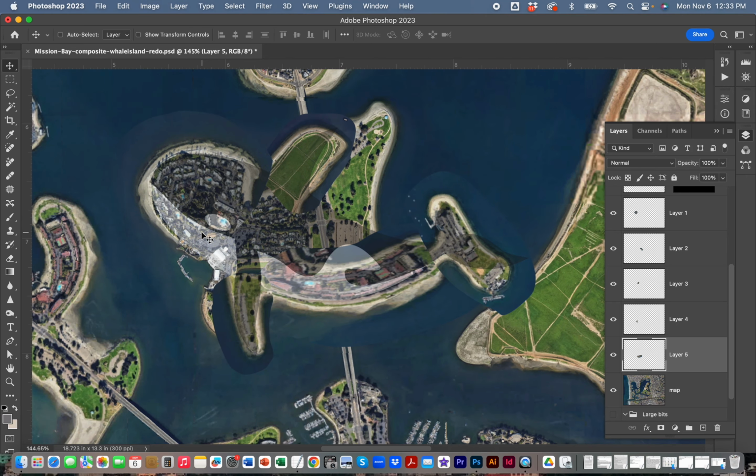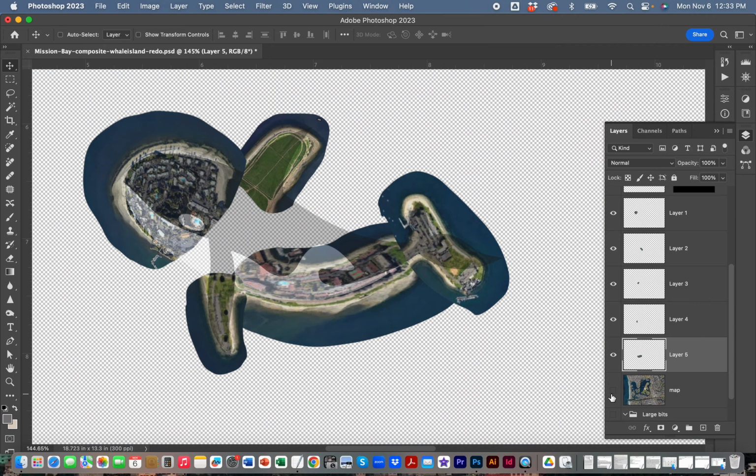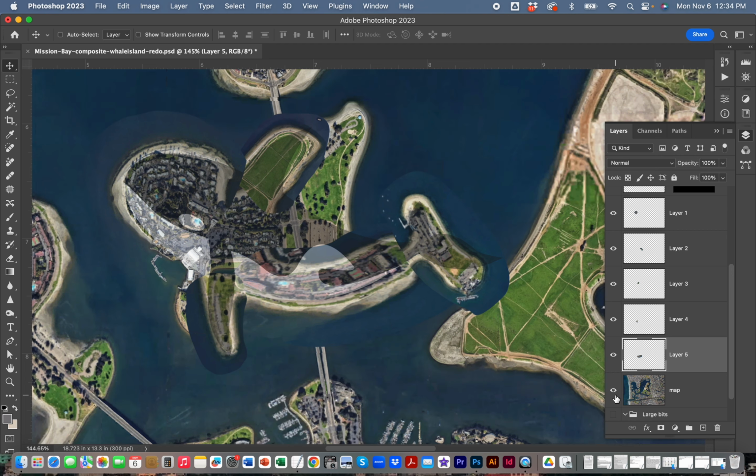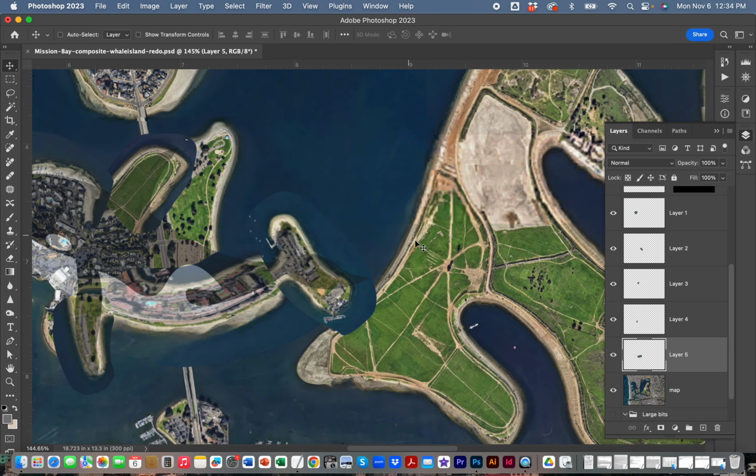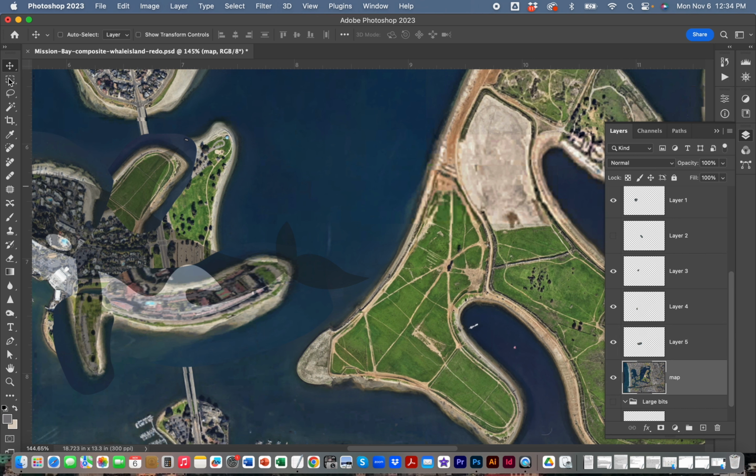And what else? I need some shore for here, along here, and here. And that's all the rest of the shore I need. Let's see here. I could use some of this right here. Let me hide the tail. Okay. I'm going to get a bunch of this sand here.